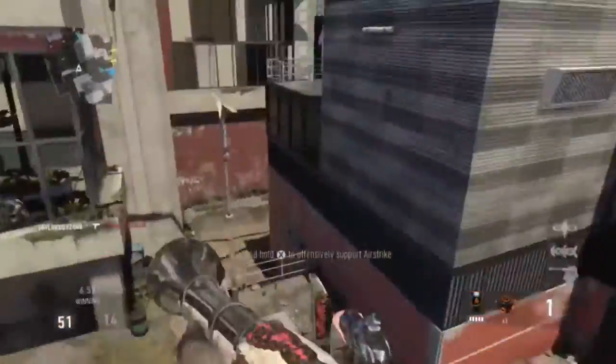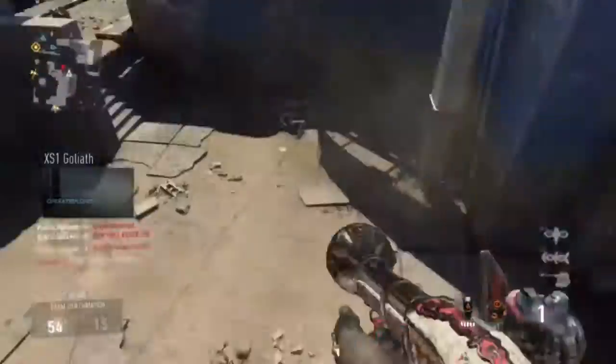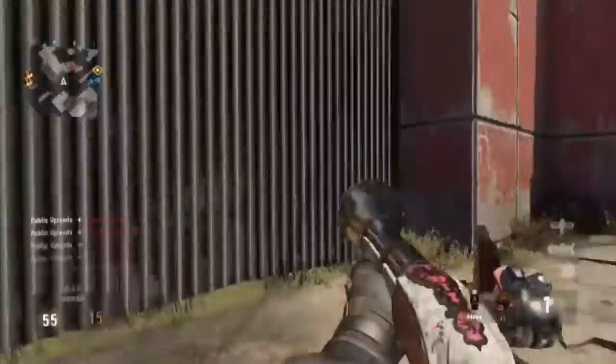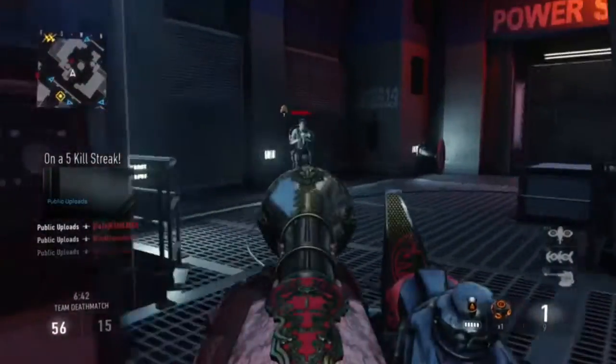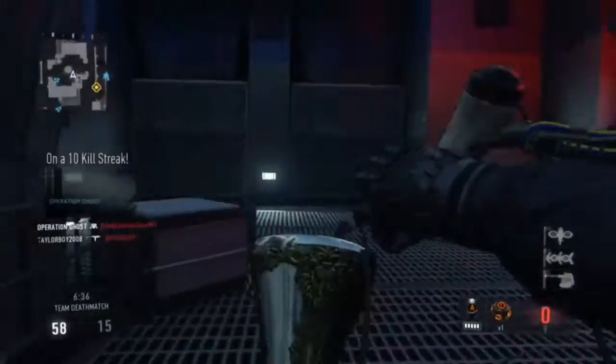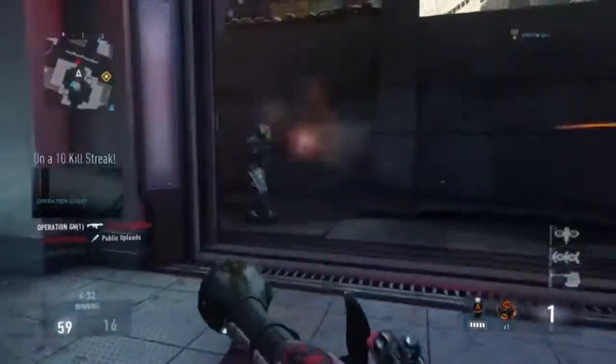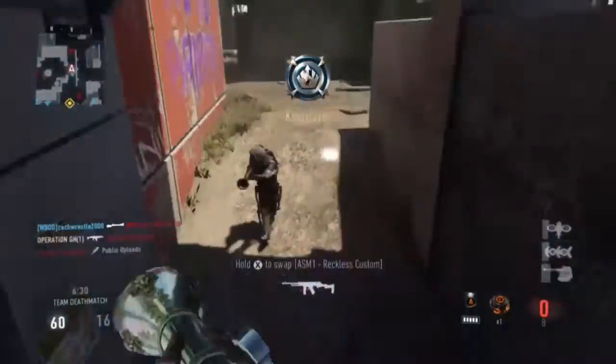But the thing about this gun is that you have to be very careful when you're reloading and where you choose to reload. And you have to choose your shots very carefully. Honestly, this gun's one of my favorite shotguns, because I don't use shotguns in this game, but this gun is just an absolute melting machine. So I either use this gun or I use the TAC-19, if I want to use a shotgun.